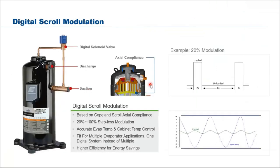Just to share some of this digital technology. Some of you might have experience with digital scroll and some might not, so I'll take this opportunity to explain what we mean by digital scroll. Emerson builds broadly 2 types of scroll: the fixed scroll and the digital scroll. With the digital scroll, we can have digital or stepless modulation, meaning 20% to 100% capacity control. We control this modulation with a solenoid valve. By detecting the suction pressure, we control the opening and closing of this solenoid, thus controlling the scroll set loading and unloading.